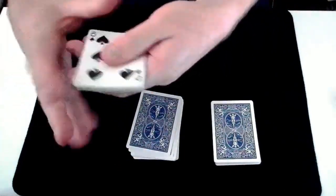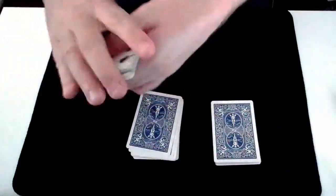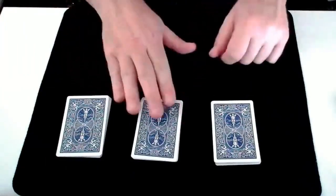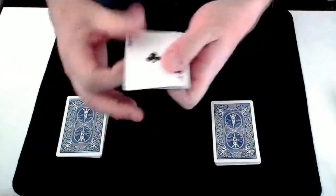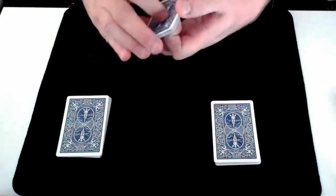Now this middle third of the pack is going to contain some reds and some blacks, and then that leaves this pile here in the middle, originally the bottom of the pack, and this is all going to be black cards.